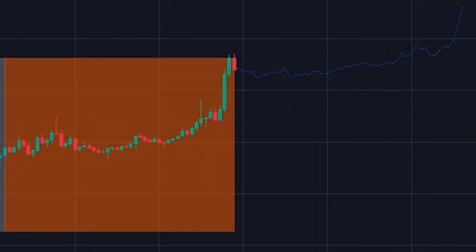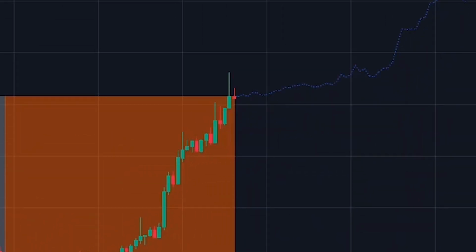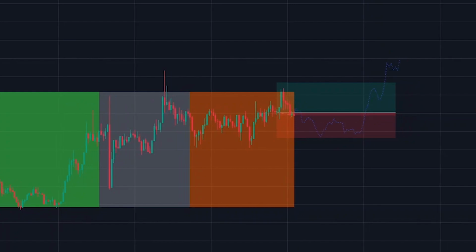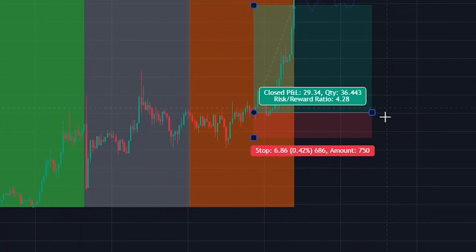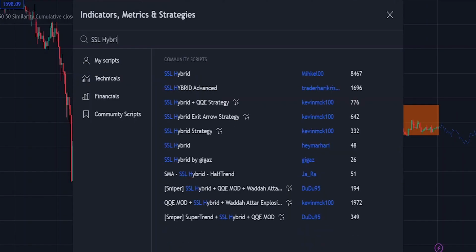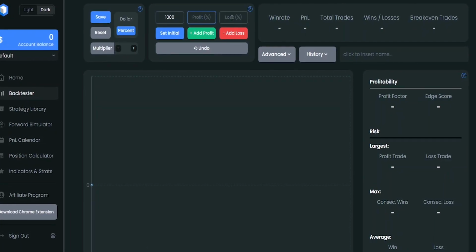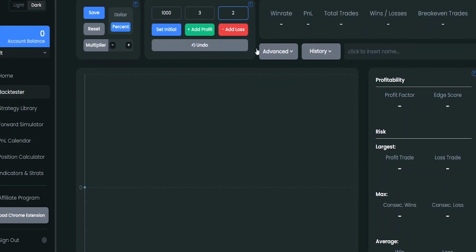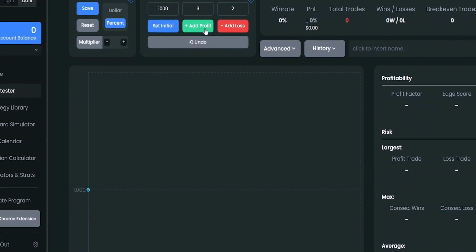Get ready to discover an amazing TradingView indicator that has the power to predict the future. In this video, I'll show you how to use this super accurate indicator, and I'll explain which other indicators to combine it with. And by the end of this video, I'll backtest this trading strategy 100 times and show you what results you can expect.